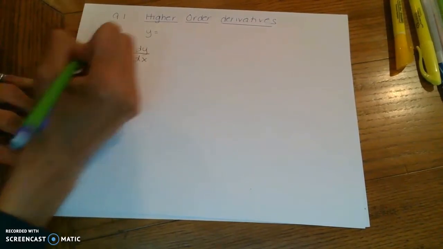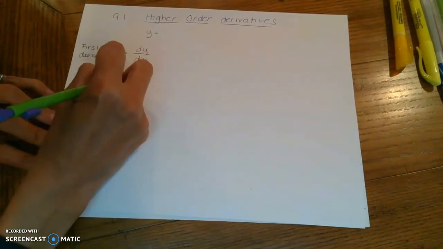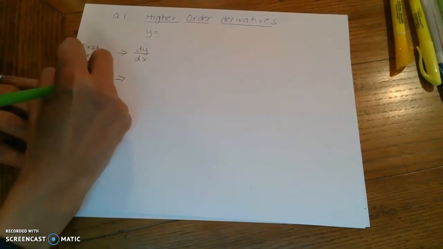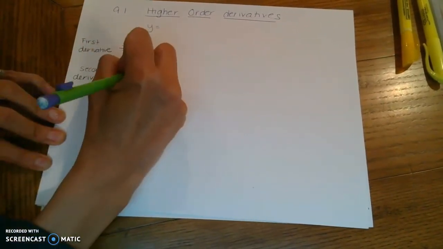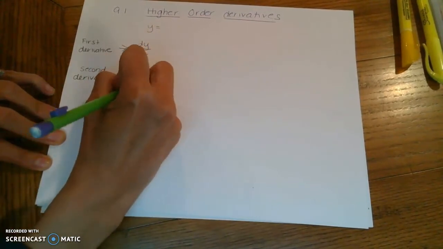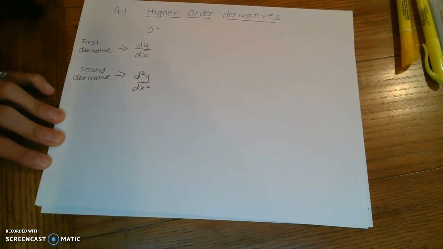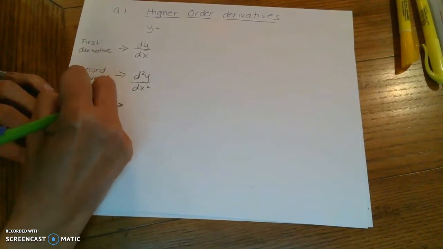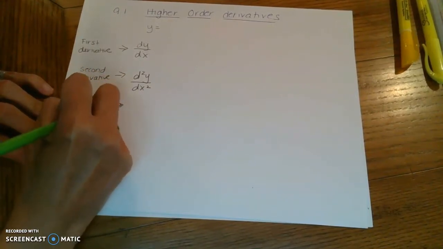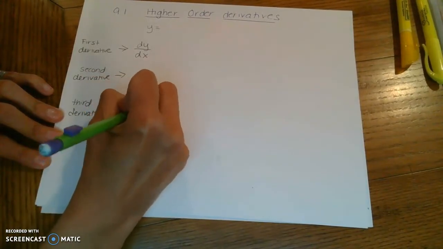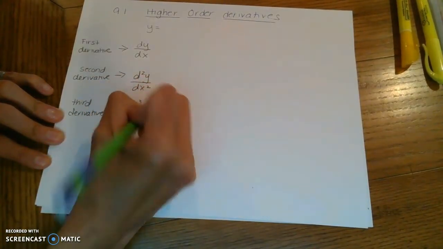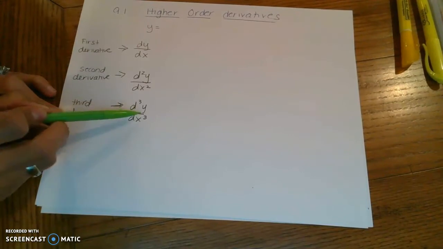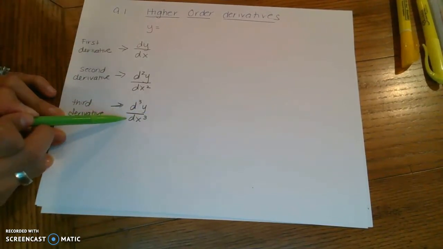And right now we're just talking about notation. If I take the second derivative, the derivative of that first derivative, the way that we note that is the second derivative with respect to x twice. So that's the notation for the second derivative. And so on, if I take the third derivative, it's just going to be the third derivative with respect to x 3 times. All right, so that's really important because they'll say find this, and you'll have to know by this notation that they're looking for the third derivative.